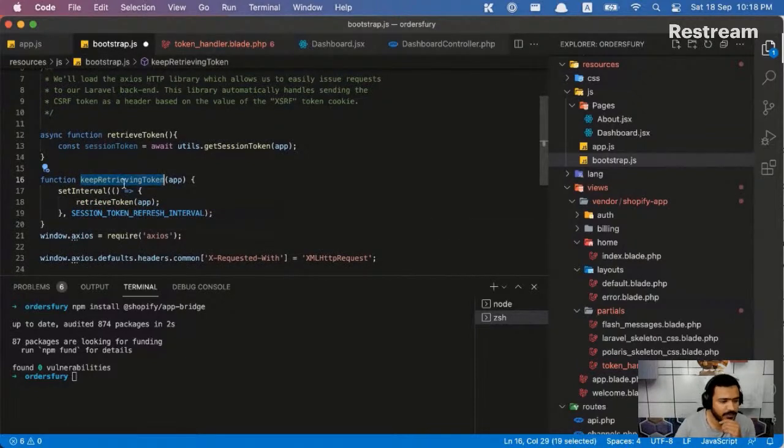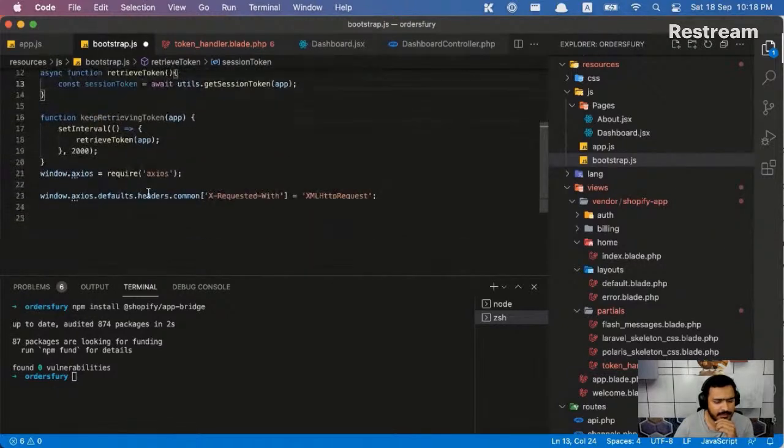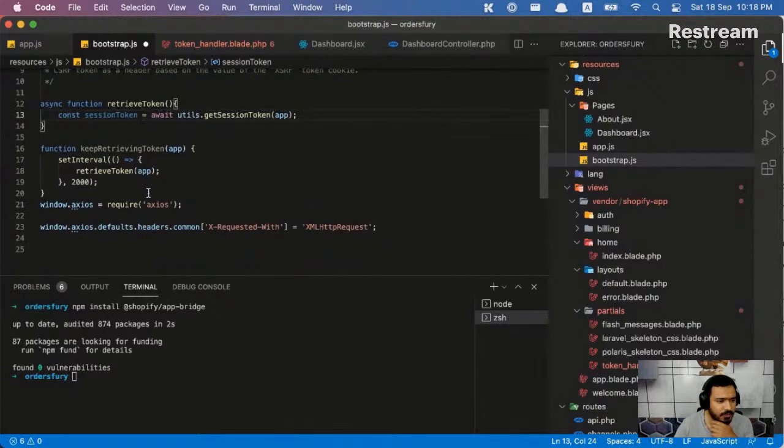Then we need to keep retrieving the token until the specified interval, which is 2 seconds. I'm just thinking how we can get the session token out here so that maybe we can, do you have some ideas, guys, in the chat? Do you have some ideas how we can get the session token and still keep retrieving it, and also be able to assign it inside the headers?